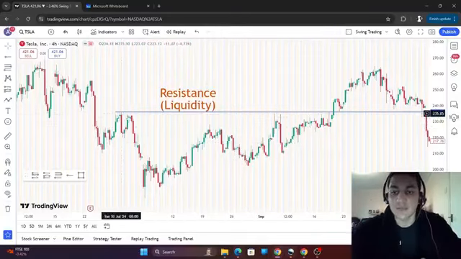And so for the entry pattern, literally all you need to do is Fibonacci from the low to the high like that, and then we enter at the 0.705 level. So let me just quickly get the settings up. 0.705 level. And let me tell you something, I think this is the easiest entry pattern in all of trading. And this is called the optimal trade entry. The name doesn't matter, it's just a Fibonacci retracement.